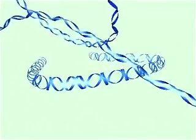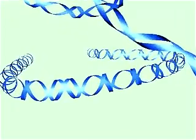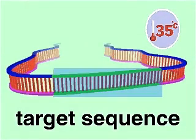In this example, a mixture of genomic DNA molecules, shown as blue ribbons, contains the sequence we wish to amplify, called the target sequence, shown in green. With PCR, we can make billions of copies of the target sequence without having to purify it beforehand.